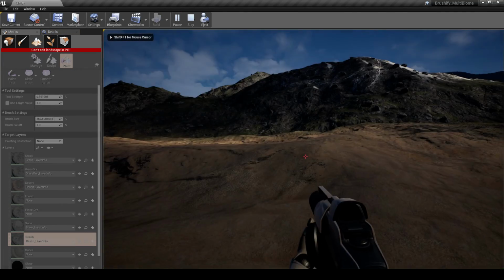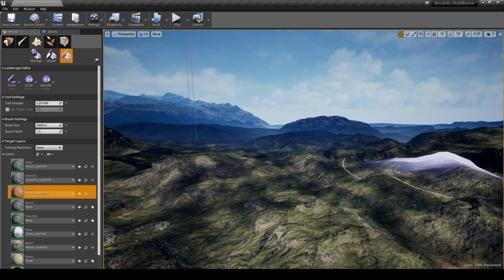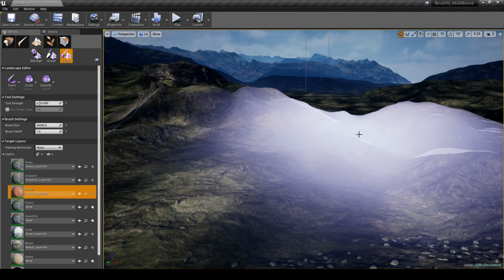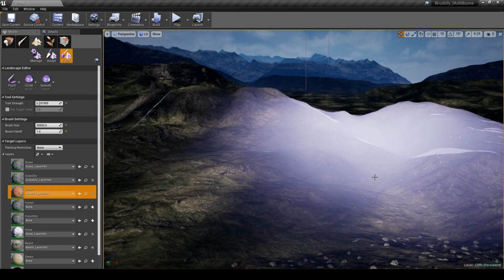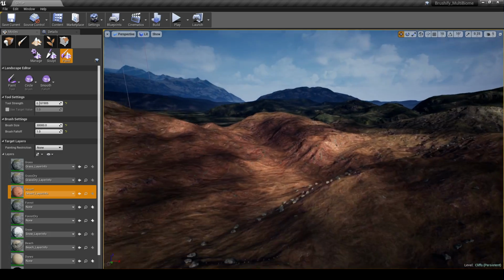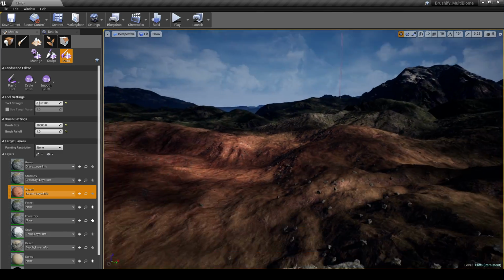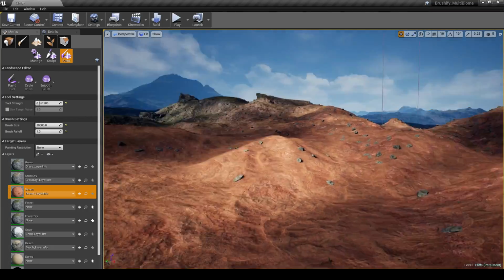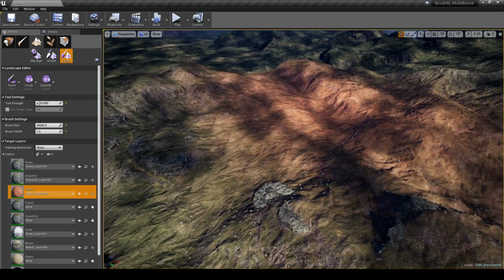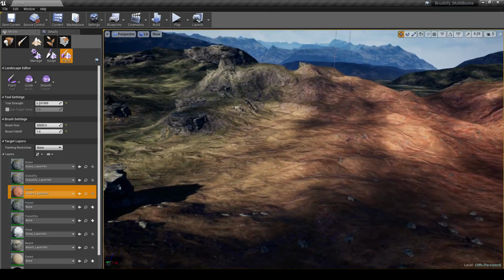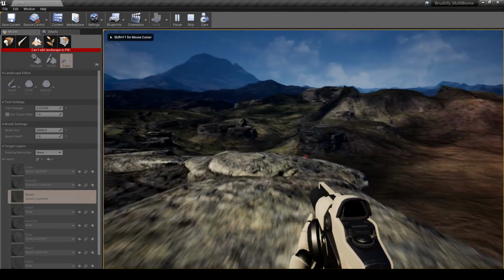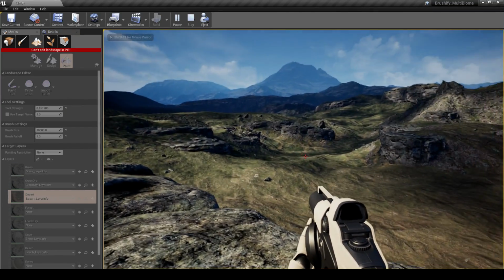So I'm going to try a larger landscape blend. I'm just going to try and transition from desert all the way to grasslands, and here you can see I've got a massive brush size and a very small tool strength, and that lets me blend together different biomes across a huge area. So if I zoom out here, you can see that blend all the way across. And that blend can be as big as you like or as small as you like. This is great for something like an MMO game or a larger RPG where you want the player to be able to traverse across a land with multiple biomes.